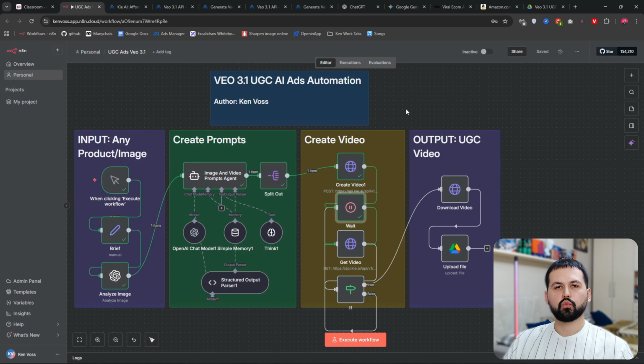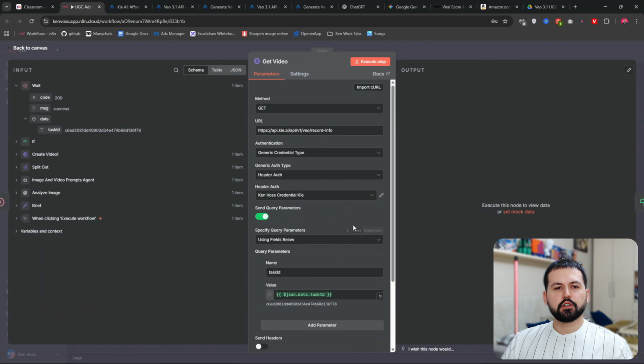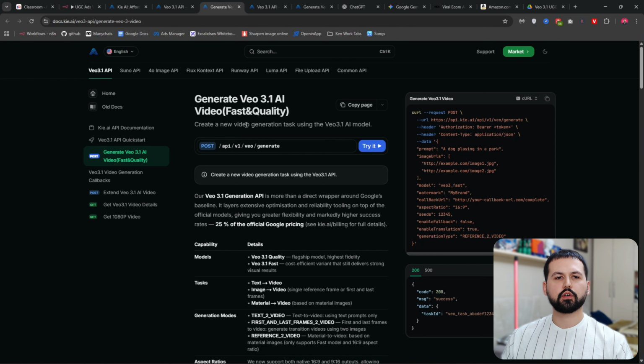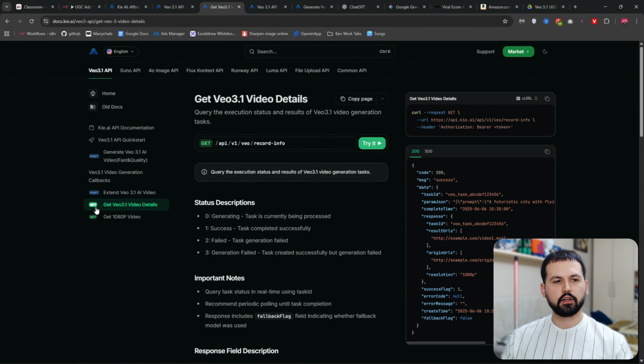I have put it on 1 because we want to check every 1 second if the process is done or not. If you put a big number, for example 180 seconds, there are a lot of times that it takes a little bit more or a little bit less than that, and we want to get the output as soon as it's finished and not later or sooner. Connect this wait node with a HTTP request 1 again. We'll also fill this up using the cURL. Go again to this VEO 3.1 page, but this time you select this section right here. Get VEO 3.1 video details.